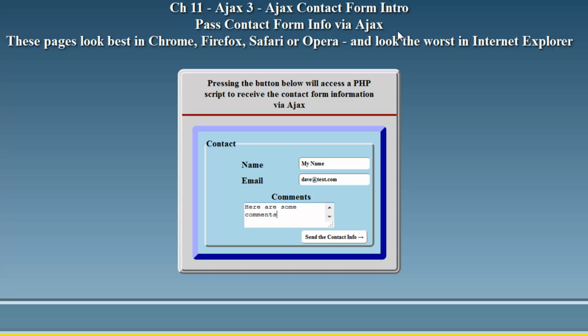This would get passed to the PHP script, and the PHP script would go ahead and send an email that this individual had these individual comments. Because we don't have all those features turned on, we're not worried about how PHP works here. We're looking at the Ajax of passing this data to the PHP script and getting some kind of response back. And that's the scope of these book exercises.